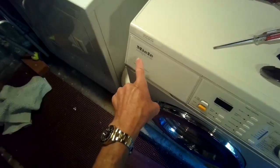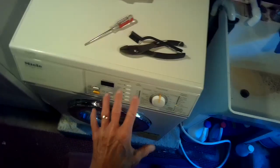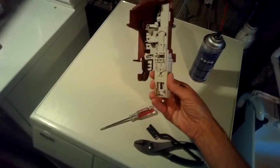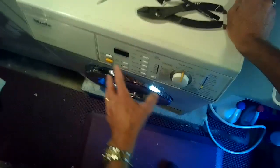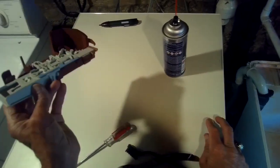So working on the Miele Novatronic W1986 and it didn't have power. Sometimes that can be due to a door lock issue. One way you can tell is to make sure it should power on, and then you can try slamming the door, and that can sometimes jar this thing to activate.